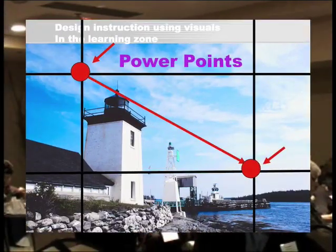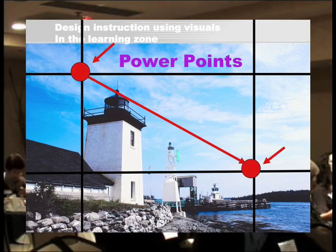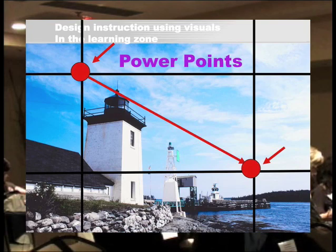When you lay a screen out, anybody who paints or is a photographer will tell you the law of thirds. What you do is you break the screen into 1/3 down, 1/3 across, up and down. Research shows your eye naturally falls from left to right on the screen. So the PowerPoints on your screen are where the red dots are, from left to right. Okay? That's how your eye naturally falls along the canvas.